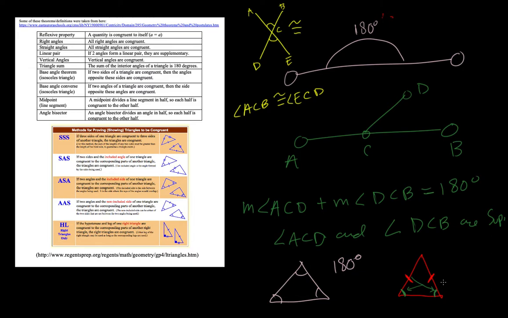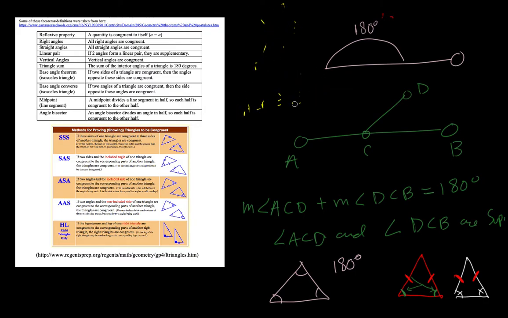Okay. Now, if we say it backwards, it's also true. So if we know that this angle is congruent to this angle, then the side that's opposite that angle is congruent to the side that's opposite the other angle. Okay. These are isosceles triangles, if you've heard that term before. And we only have a couple more until we get into the congruent triangle ones.